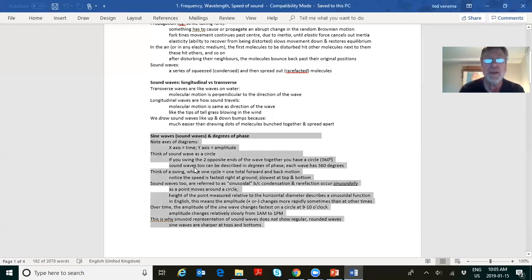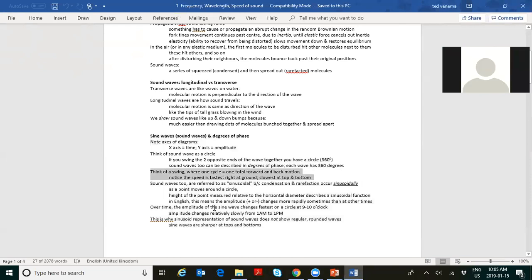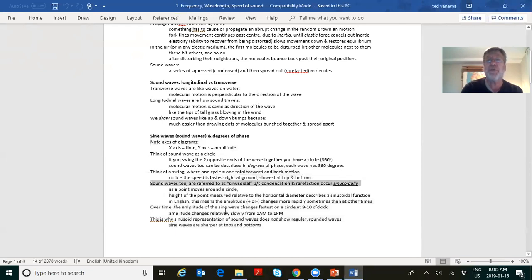So, look at the swing here, where 1 cycle equals 1 forward, back, and forth motion. Notice the speed is fastest right at the ground. It's when you get to the top that it's actually the slowest. And then wham, down across. So one thing you will often notice in your notes, put a star by this.